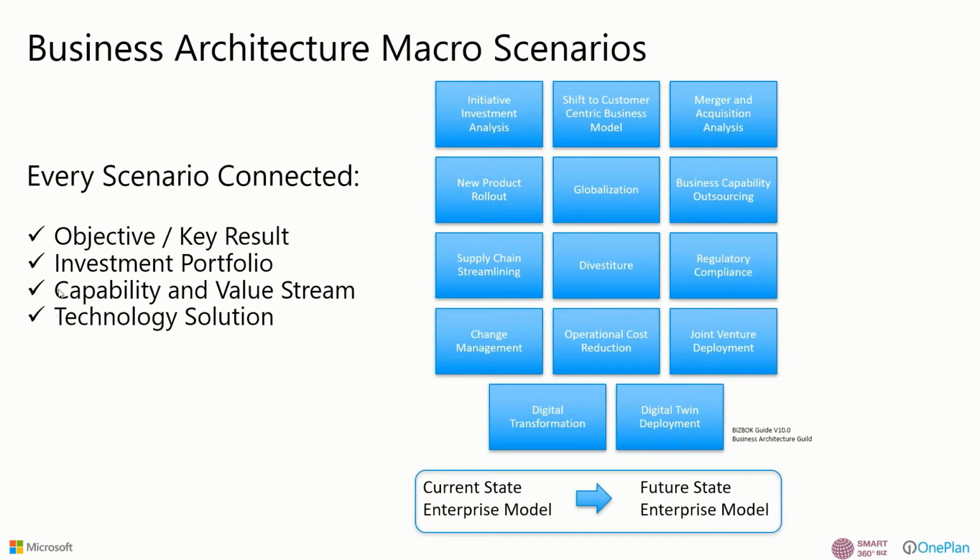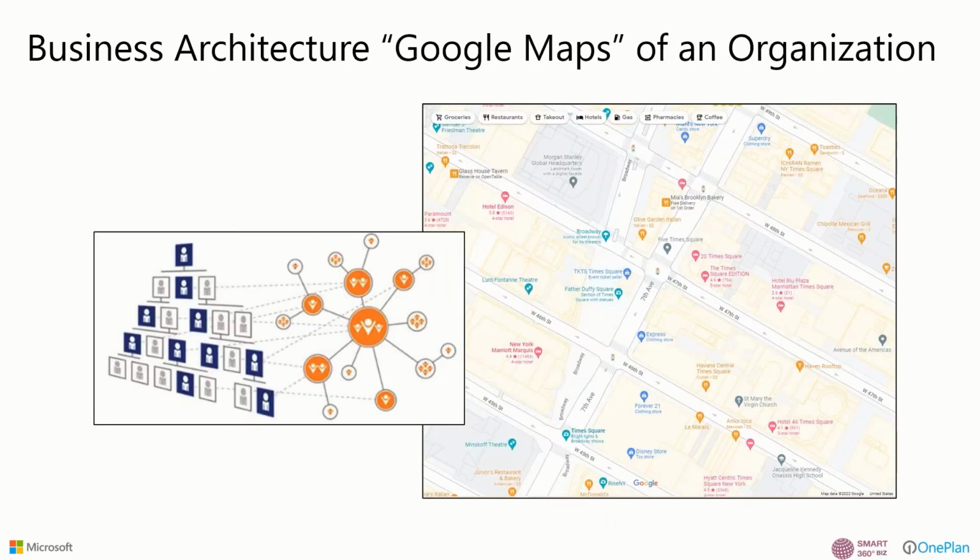And then we get into business architecture and the technology solution, infrastructure, data, which is represented by business architecture and enterprise architecture. So what we're saying here is that when you're going to enter into these scenarios where you're trying to define your future enterprise model, you need to be able to connect your investments and your strategy to that future state model. So enough with the references.